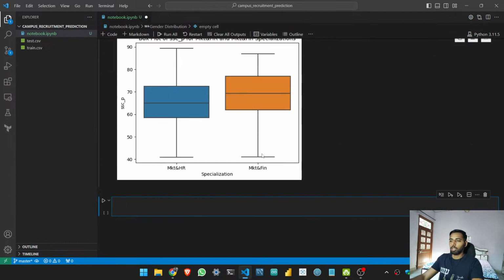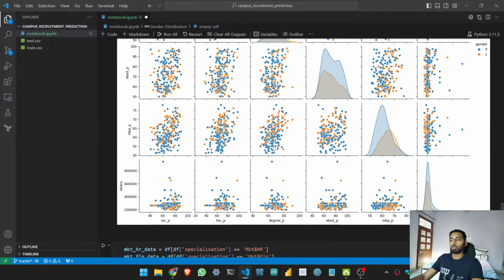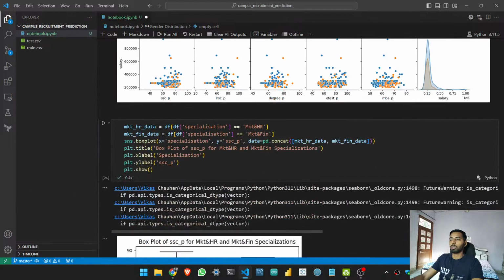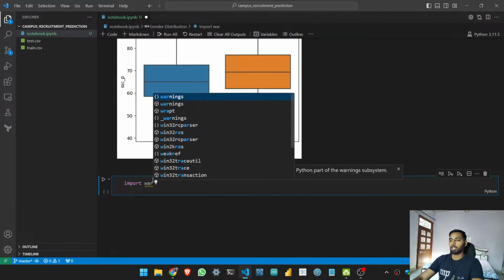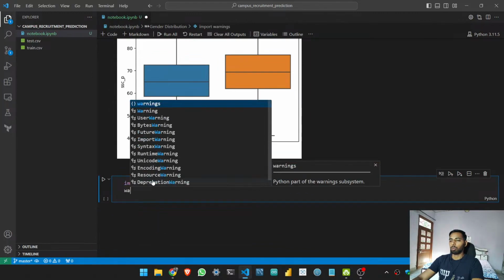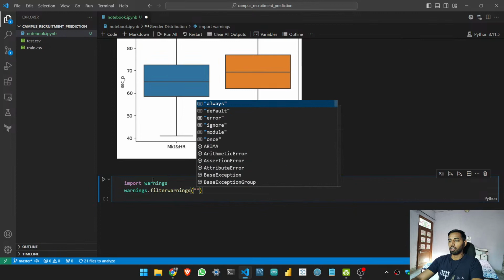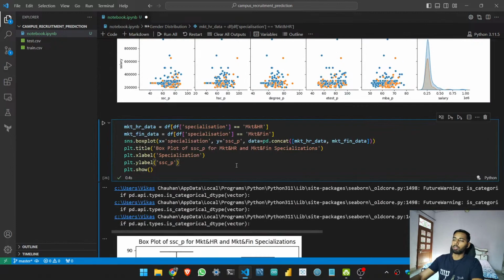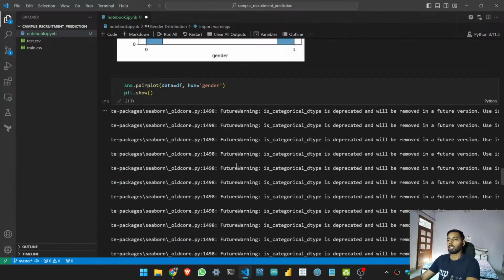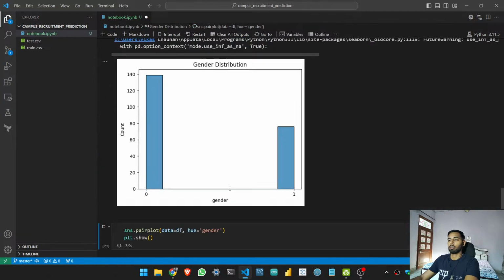Yes, here you can see we get our box plot nicely. So one more thing, I am trying to ignore these warnings. Import warnings and warnings dot filterwarnings and type ignore. Yes, now we do not get any warning. Here you can see. And put this also.